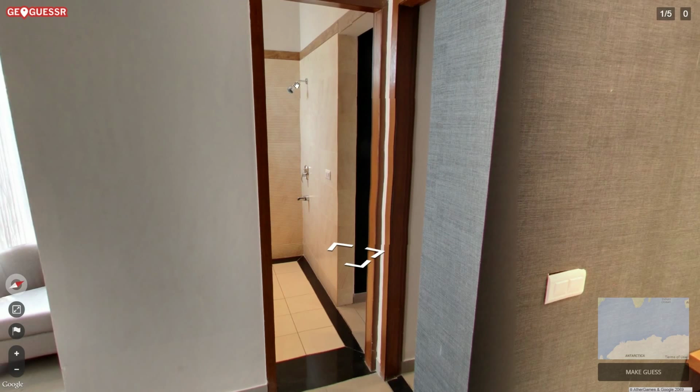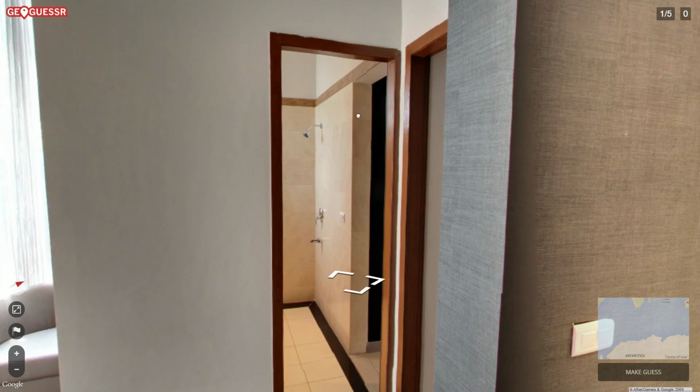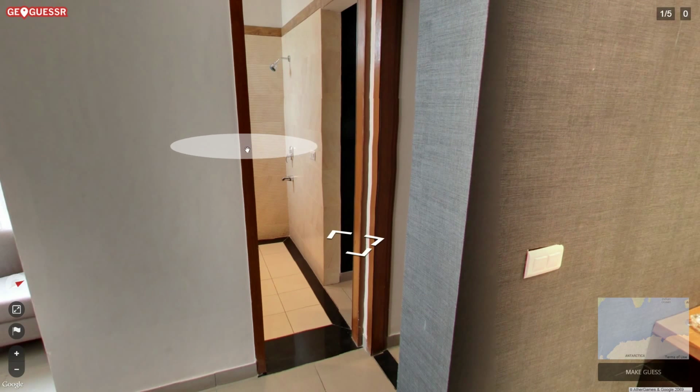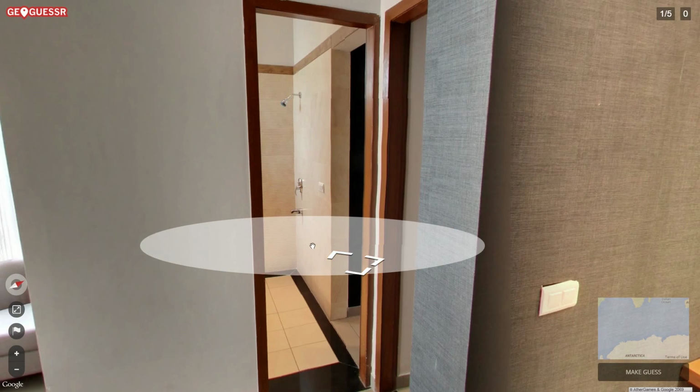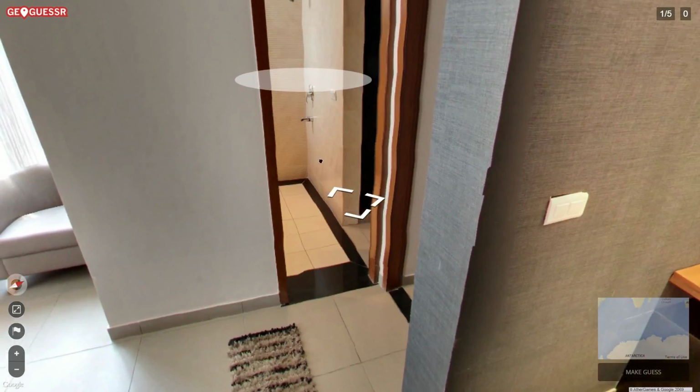Also, here's an interesting thing. The shower doesn't seem to have any walls. It seems like the floor is flat and there's no door, and it doesn't look like there's any sort of glass stopping water from just flowing out. That's very weird. We got a weird dark room here. This shower room is built very strangely. I don't actually trust this. First of all, there's no door. Second of all, there's not even glass stopping the water from flowing right out and flooding everything. That's a bit strange.